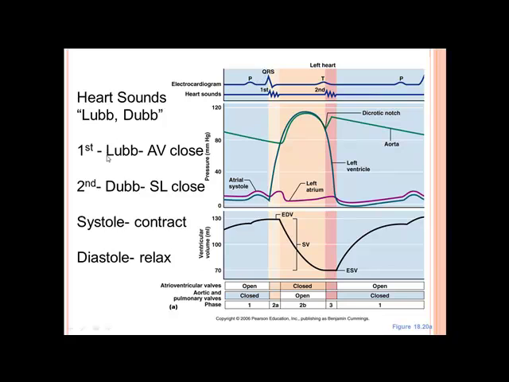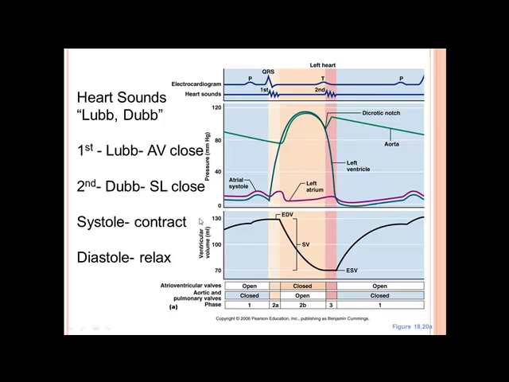So first off, our heart sounds, lub-dub. First heart sound is the ventricle contracting. When the ventricle contracts, pressure builds in the ventricles, and when the pressure builds in the ventricles, it shuts the AV valves. Next heart sound is the semilunar valves closing, the aortic and pulmonary semilunar valves. What's happening? The ventricle is relaxing, blood is trying to regurgitate from the aorta or the pulmonary trunk into the ventricles, and boom, those semilunar valves shut.